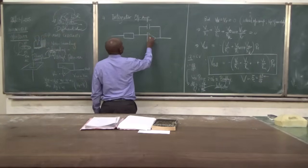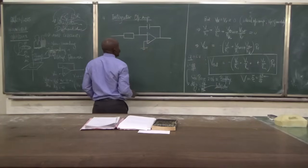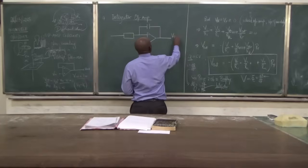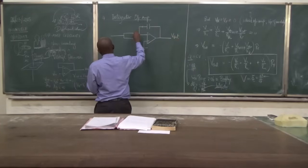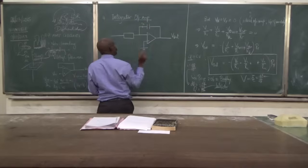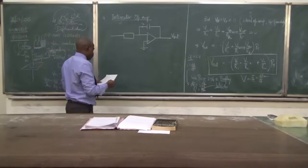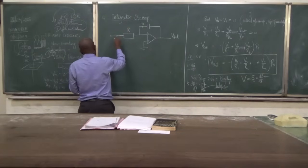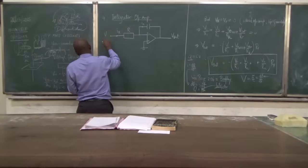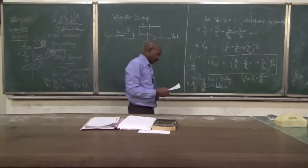So this is at the inverting input, and then the non-inverting is grounded. And of course we have V out, C, so this will be, we shall call it IC, not the collector current, the current through the capacitor. And then since we have one resistor here, we have I, R, and this one we shall call the resistance.